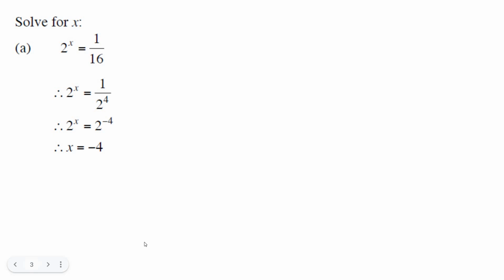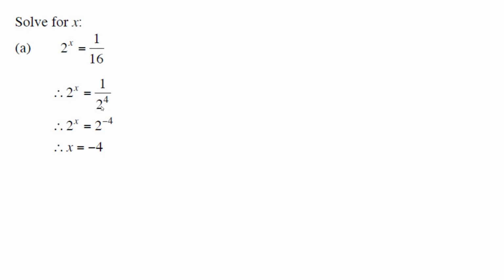Okay, we're going to take a look at 4 examples of exponential equations. In the first one, you've got 2 to the x, and you have to look, I need to make this a power of 2 somehow. Well, your first thing is looking at 16, and you should know the powers of 2. They go 2, 4, 8, 16 is 2 to the 4th power.